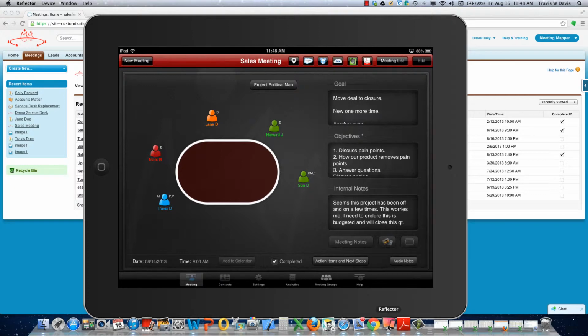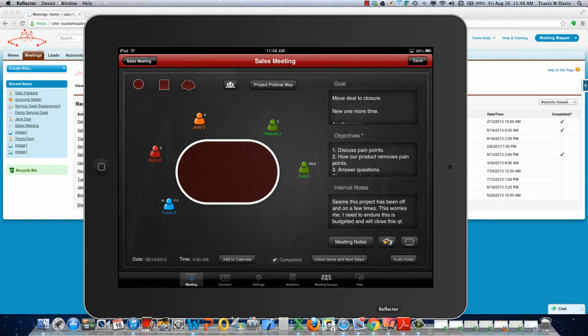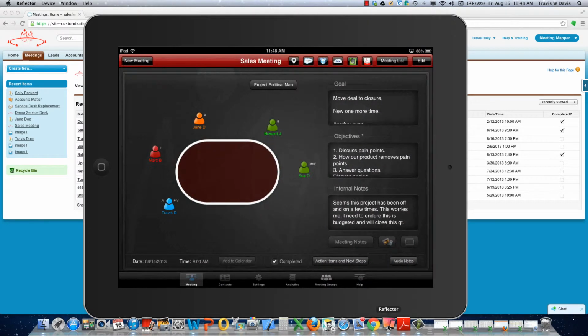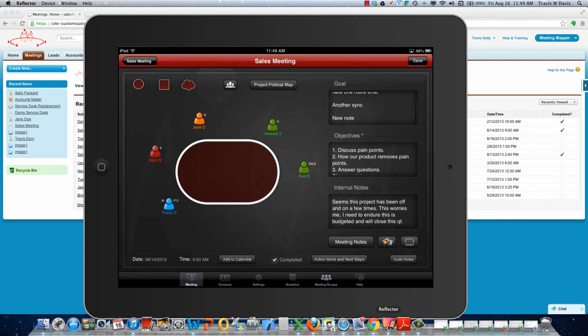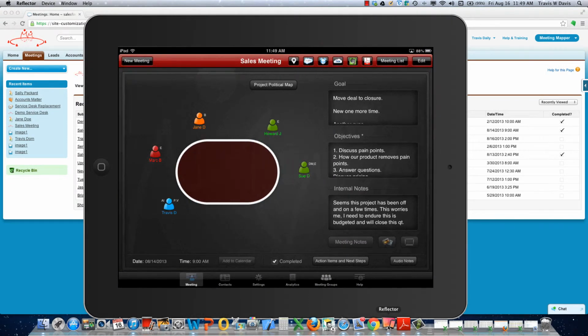Again, it's pretty easy. I just click on Edit. I can click on somebody. I can change their role, their stance, save the Meeting Mapper contacts. All done. And let's say that I'm done with the meeting. I can save it, and I get back to my hotel, and I'm just going to add something here so you know there's no smoke and mirrors in what I'm doing. So I'm going to put, hi everyone. Save it, and done. My meeting, 2.5 hour meeting, got all my good notes, I'm ready.